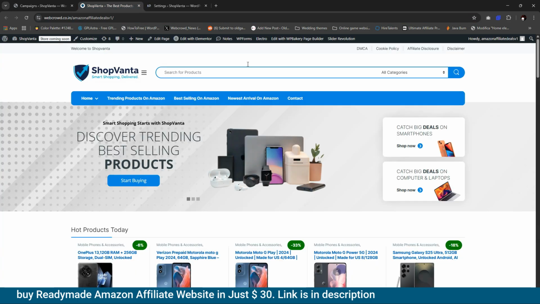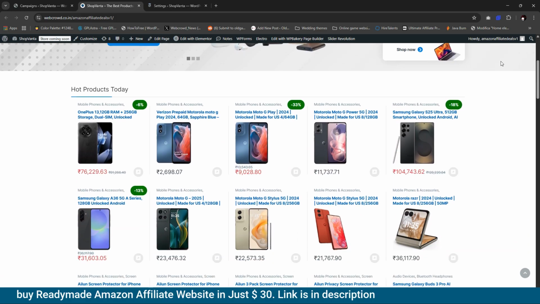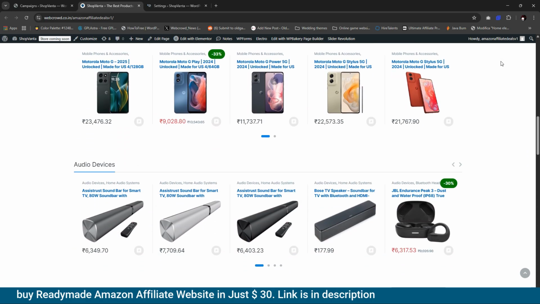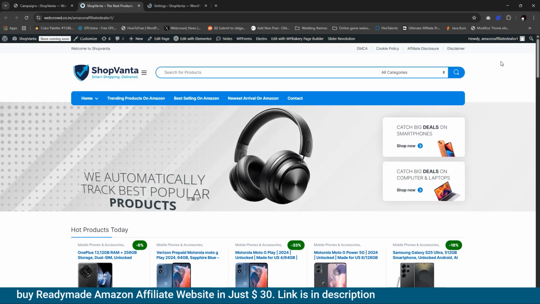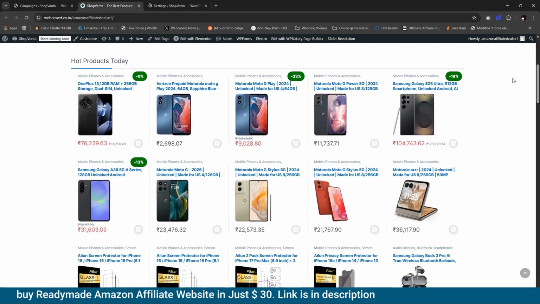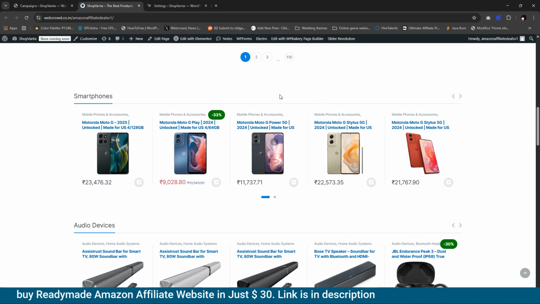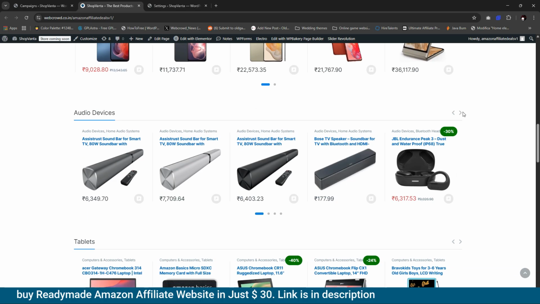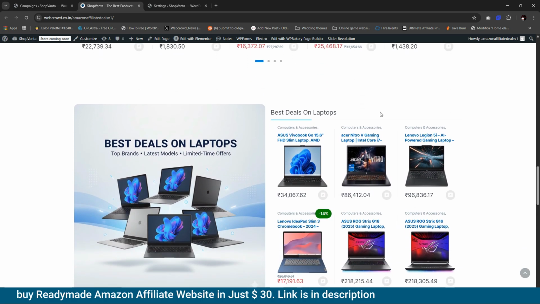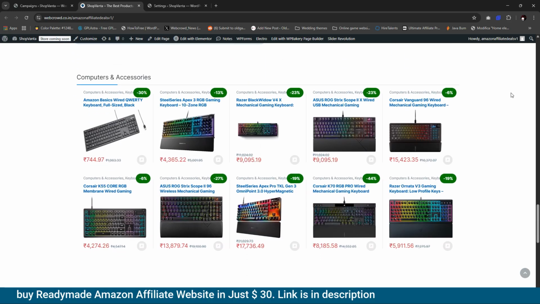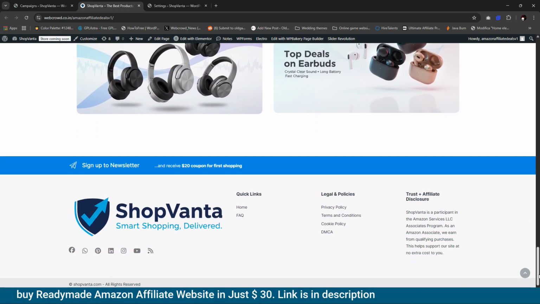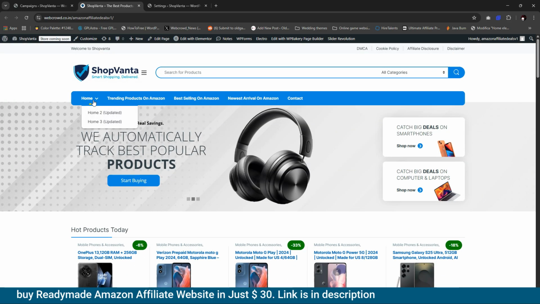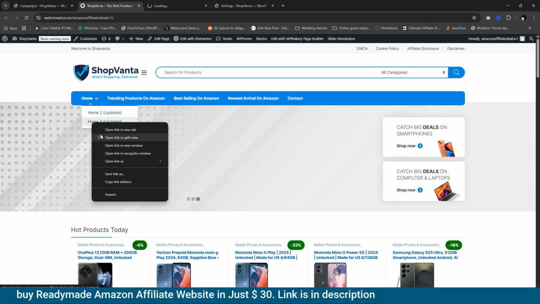Now let's move on to the home page. This is our website, and this is the first home page that I am going to provide, and it's nicely designed. You can see the layouts like sliders of the different categories. This nice section is designed from here. And here we have the second home page. Let me open all these home pages.